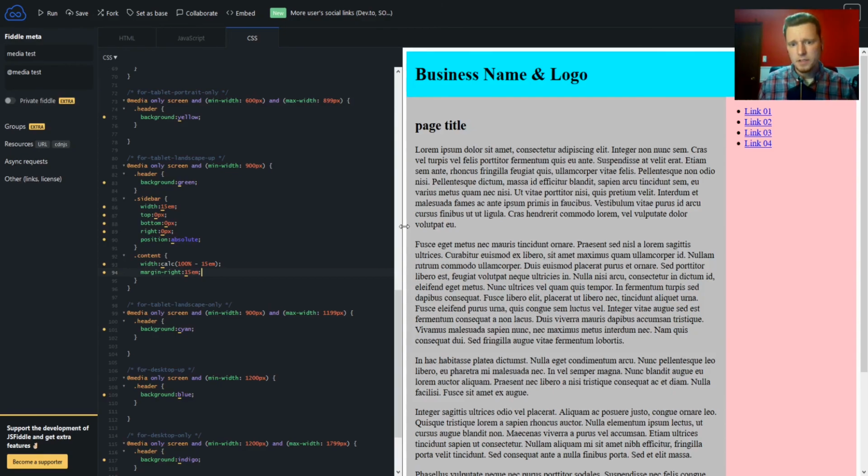And if I first tell them, hey, just use 20%, then 20% on a 900 pixel screen might look like the right amount. But on a 2200 pixel screen, now 20% is a lot, and it's a lot of wasted space. So I've instead opted for the EM width, which makes my sidebar the right width that it needs to be for that font size. And as the font size changes, actually I should probably even do an REM or something perhaps, right? But as the font size changes, the width will even change.